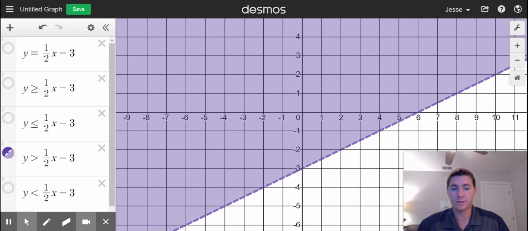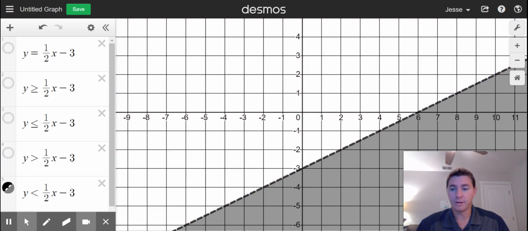And that's very similar to what we said before with plotting inequalities. Like 5 is not greater than 5. It's equal to 5, but it's not greater than. All of these have to be greater than. So we use a dashed line to indicate that. And this still says y is greater than, and so we shade above the line. Let's use (0, 0) as our test point here. 0 and 0 means 0 is greater than negative 3. That's a true statement, and notice that (0, 0) is shaded, so we shade towards the (0, 0) in this case.